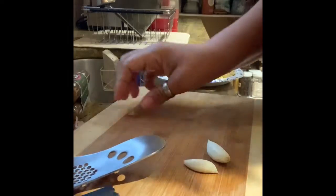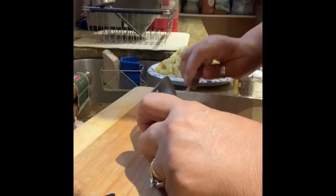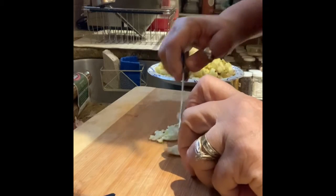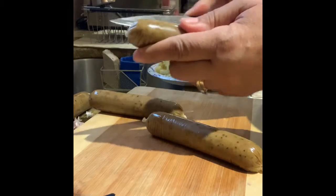Now we're going to take the little presser and mince the garlic. I got this gadget from Amazon. I think it may have been like $5. It may have been less. I'm not sure. I bought it a while ago, but I love that tool.